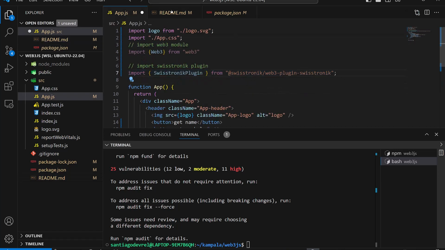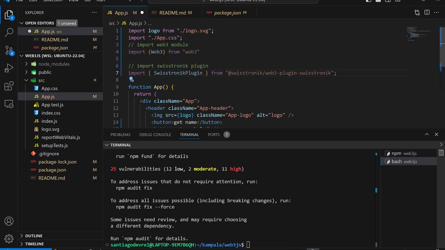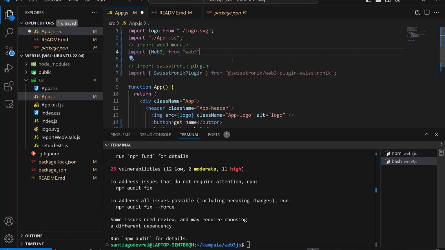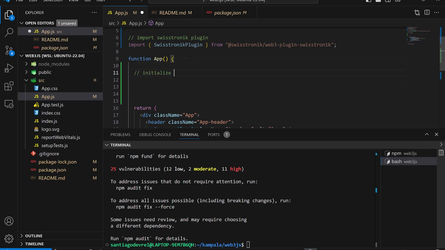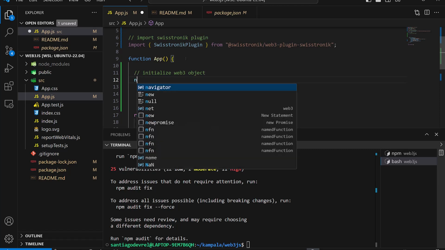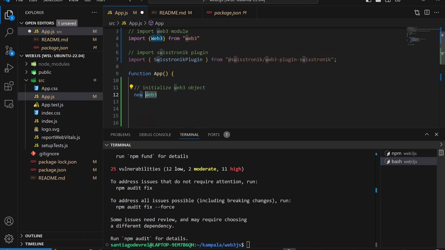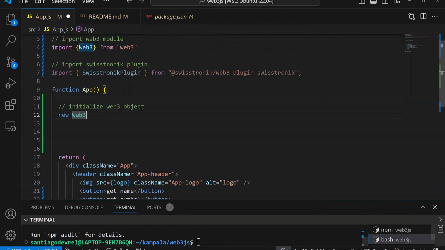Okay. Then after that, we need to initialize the web3 object. The object that we need to initialize is this Web3 with an uppercase W. So let me put it here: initialize web3 object. To initialize that object, we need to type new Web3, uppercase, because we are using this Web3 from here.